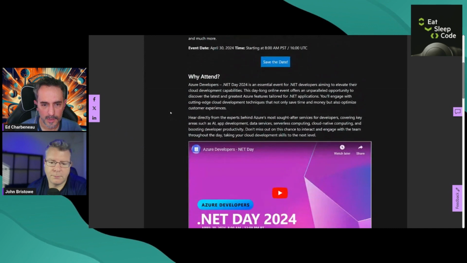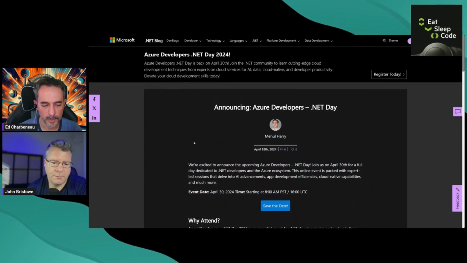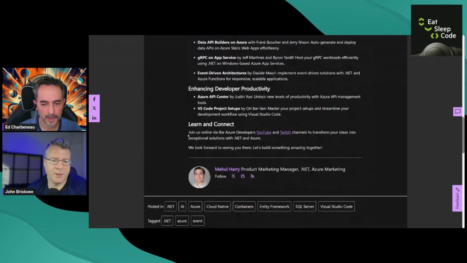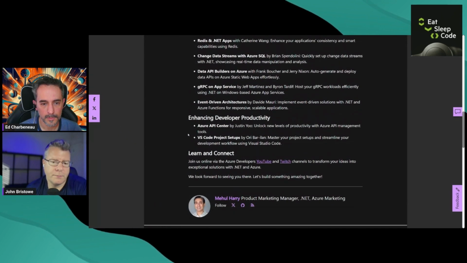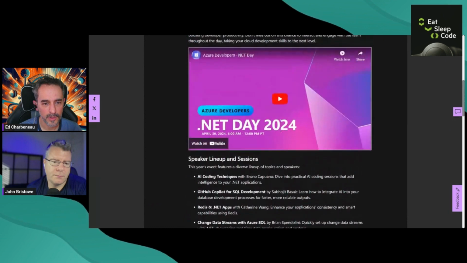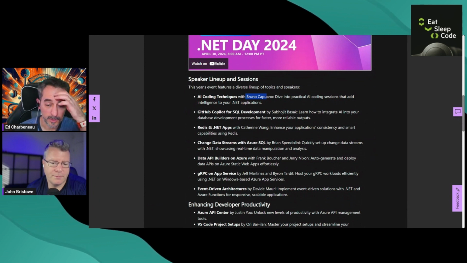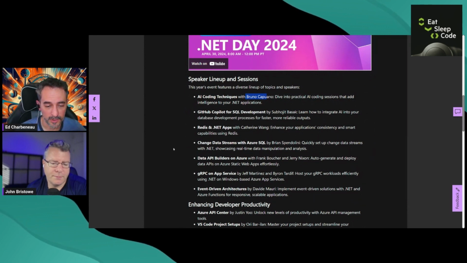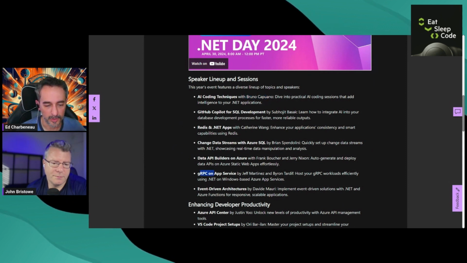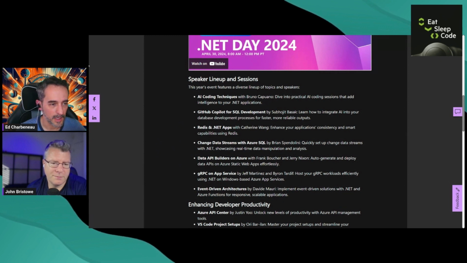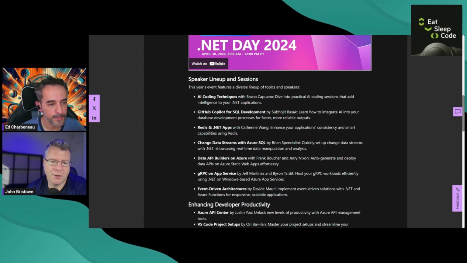And I don't know if they listed speakers. I know it was posted by Mahul. They are listed, Microsoft. So they're not highlighted so much, but they are listed there. This is the speakers in the description here, so you'll see the speakers there. So, give that a shot. It looks like a pretty interesting day. Even gRPC mixed in there. Lots of modern .NET stuff happening. I like it. It looks good.